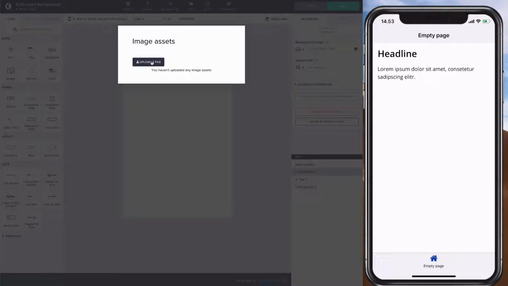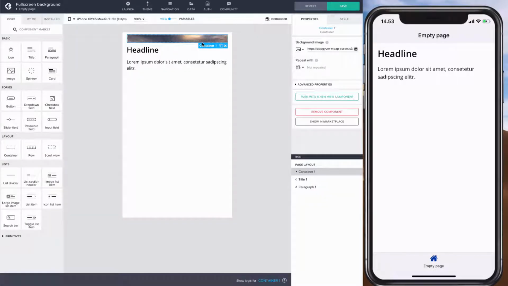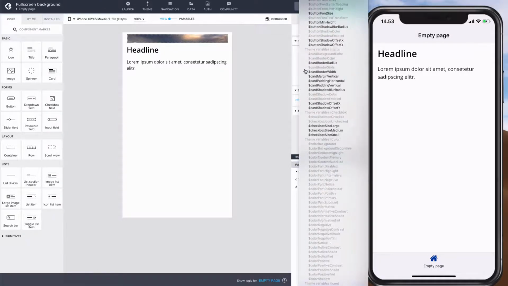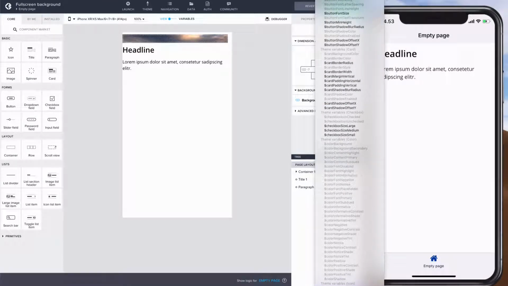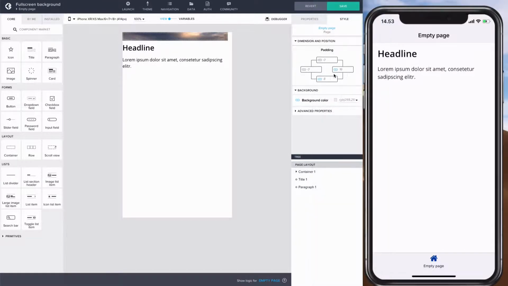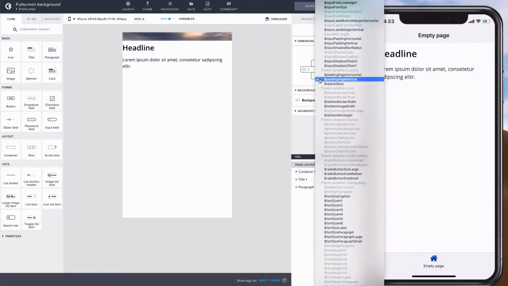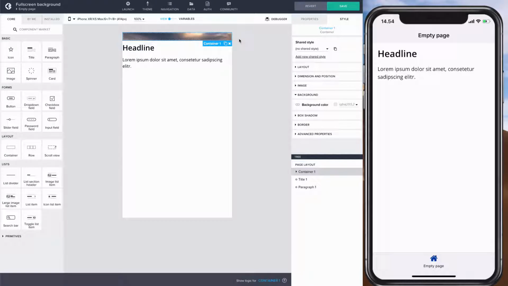So I'm gonna upload a Creative Commons image. Then we'll need to make our container take up all the real estate on our screen, and before we do that, let's remove the default padding. So what I'm doing here is selecting the component default value from the dropdown, which unfortunately goes beyond the borders of the screen here, but you'll find it at the topmost selection of the list that opens up here. So now we have a container that will, once we set up correctly, take up all the space available.